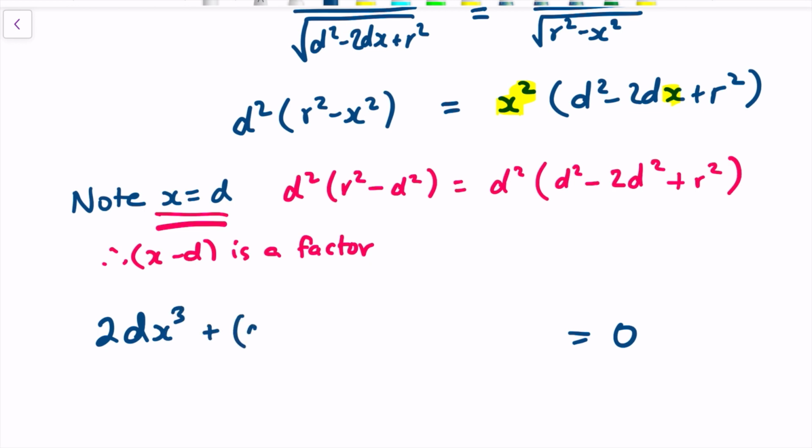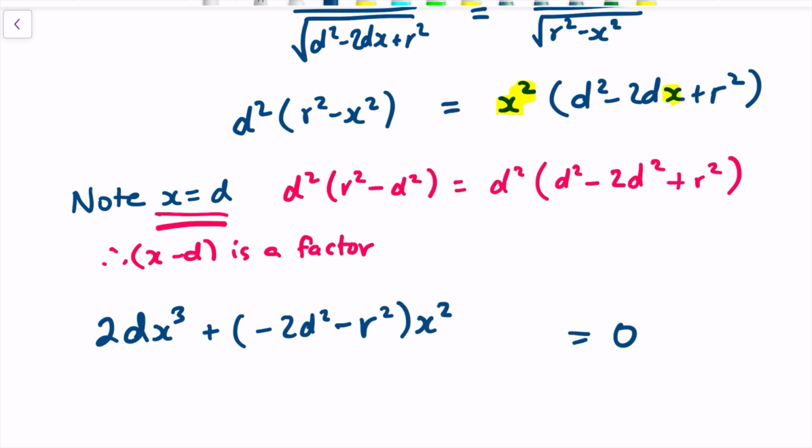So we've got d squared plus r squared. I'm moving it to the other side, so it's going to be minus. There's a d squared times minus x squared, so it's going to be minus 2d squared x plus the, gosh, my solving's gone to poop in this video. That's a minus r squared, all times x squared.